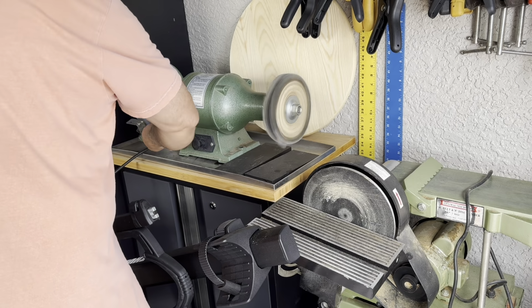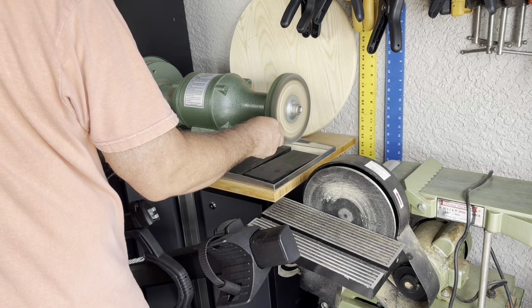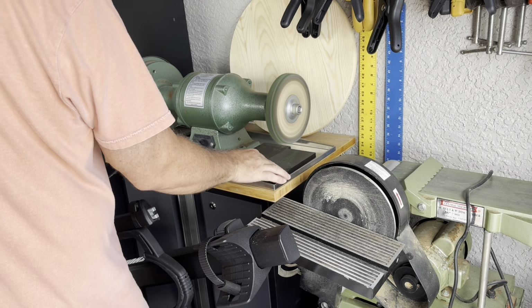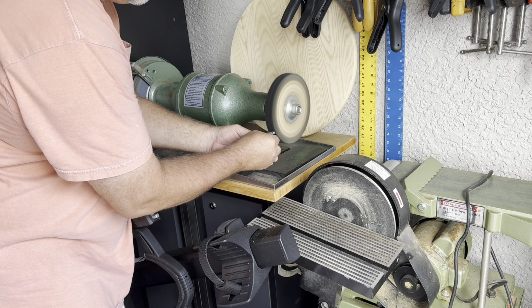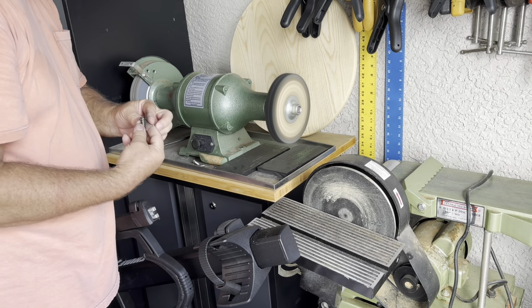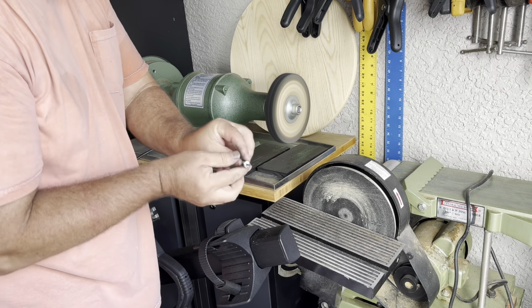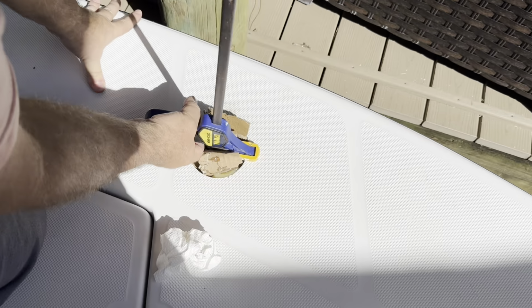I forgot to show you how I ground the rod holder to make it fit. It's just the other side of this machine. One side is a grinding stone, the other side is a polishing wheel. I got this from Harbor Freight, super cheap. I use it all the time. And you can see with a little rouge how quickly these stainless screws get to a mirror finish. It really looks beautiful.